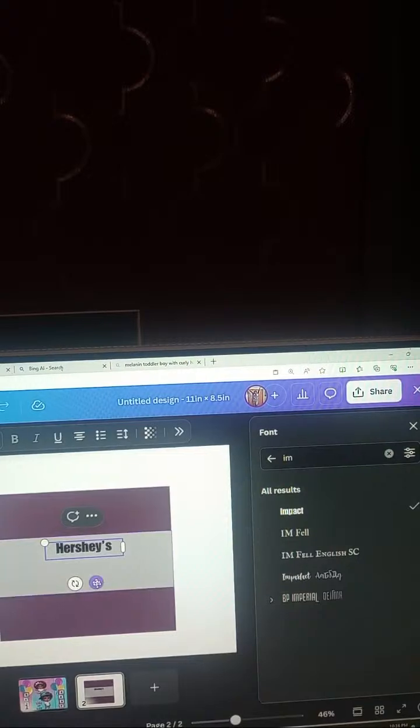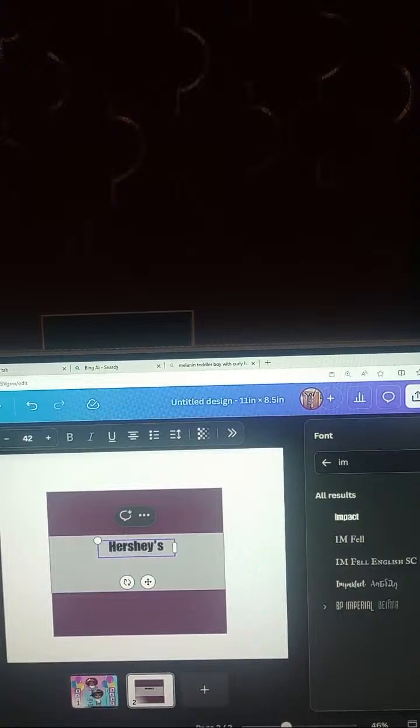All right, see how it changed? And then I'm just going to bring this up just a little bit. And that's how you would do your Hershey's template.